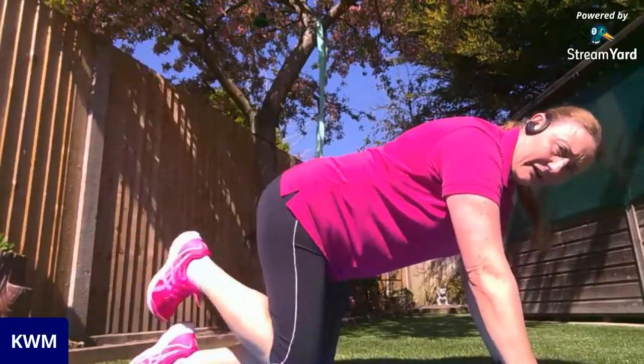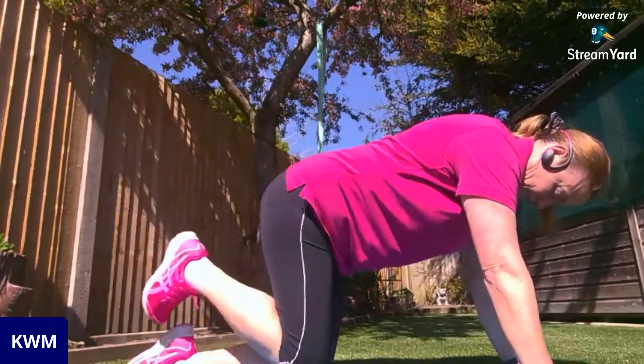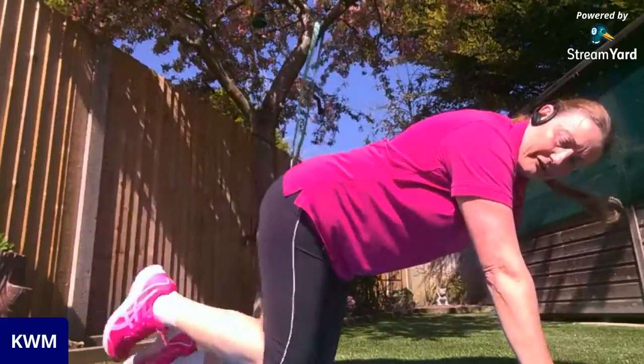Good. Should be feeling that in here. Same time, try and keep your core tucked in. Let's change legs.